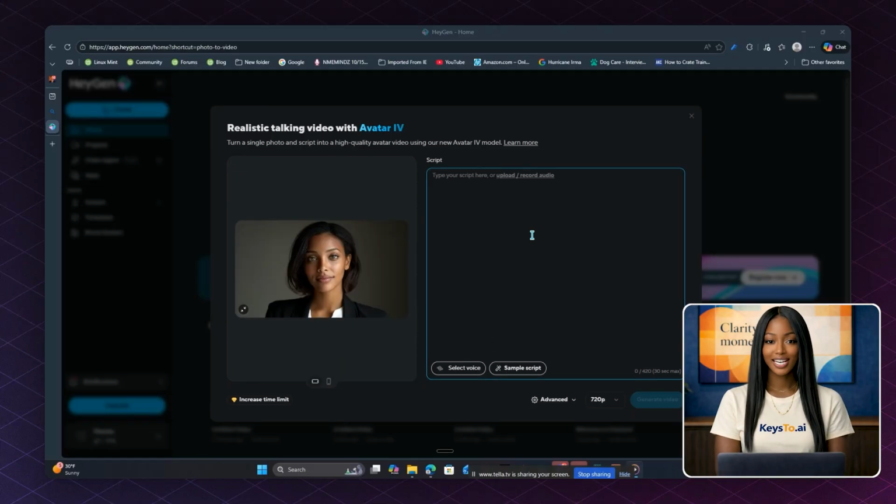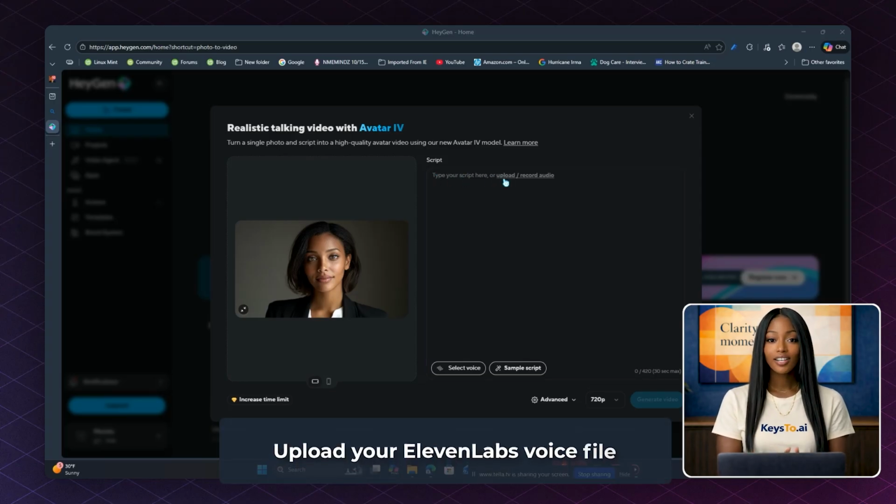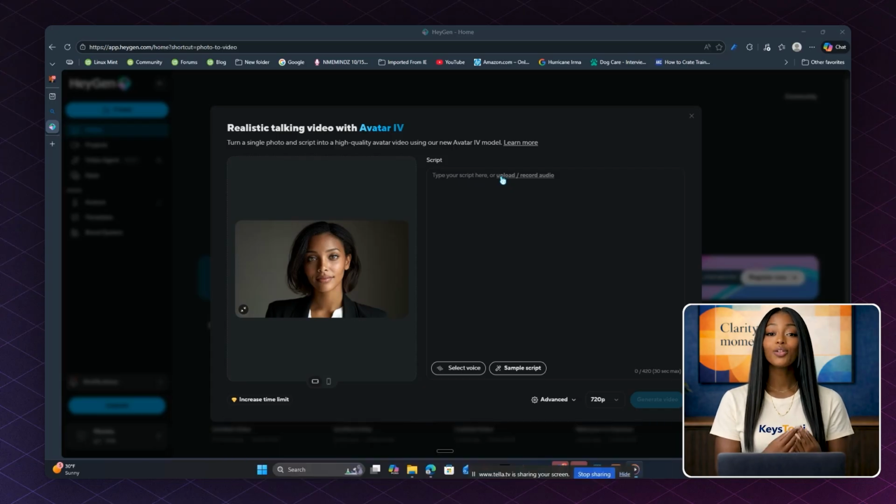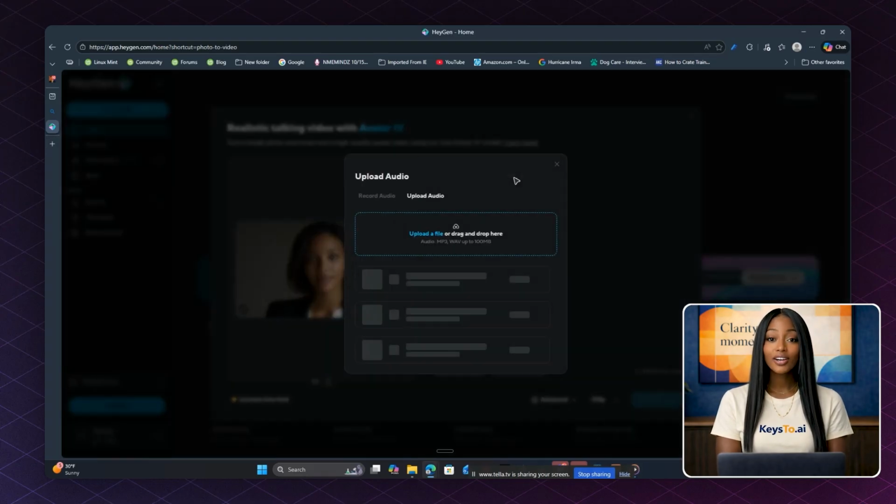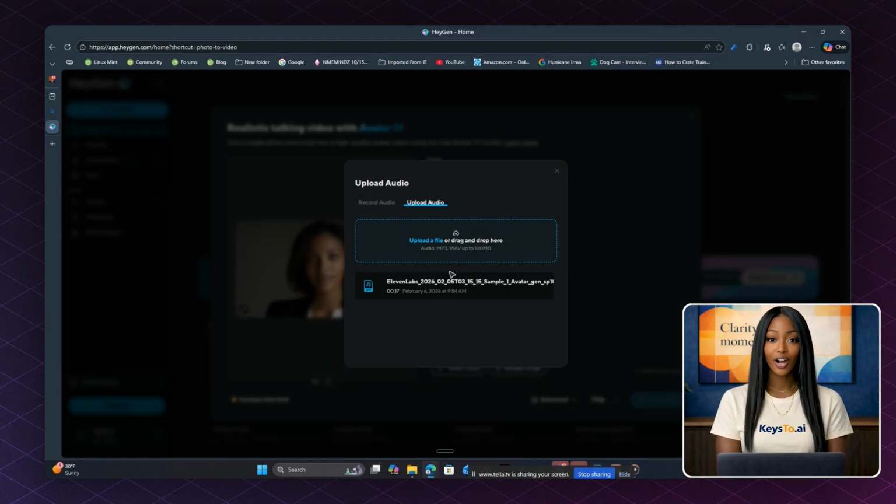Now look at the script section on the right side. You'll see a text box with placeholder text that says, type your script here or upload or record audio. We're going to upload the audio file you generated in ElevenLabs in Video 2. This is the quickest way to get started and make sure your custom voice is used exactly as you created it. Click on Upload, Record Audio.